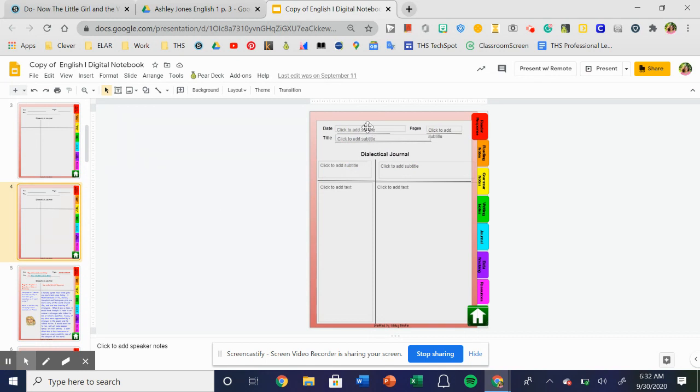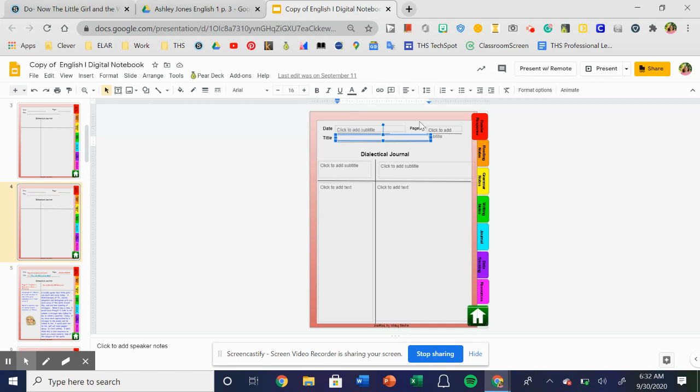Okay, so you'll put today's date, which is 9/30 or September 30th, the paragraph number that you're using from our passage, and then the title, which is The Little Girl and the Wolf.